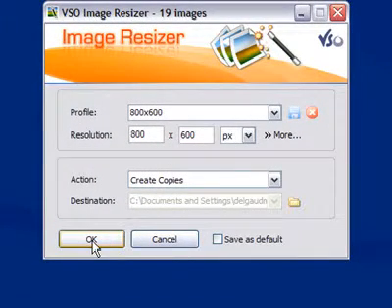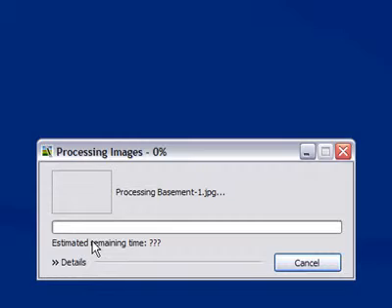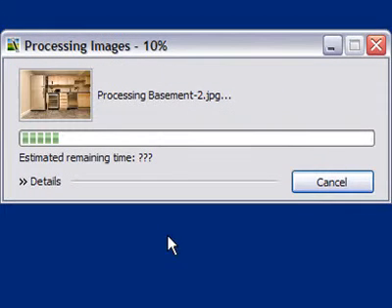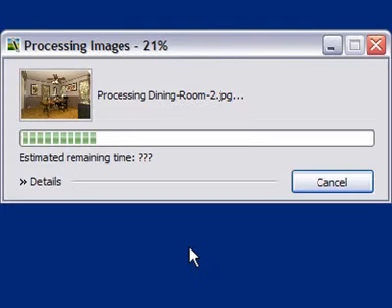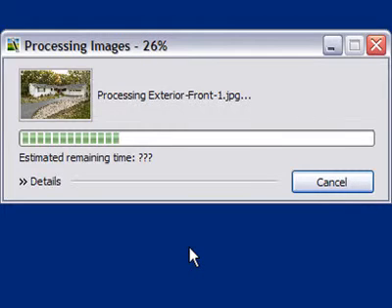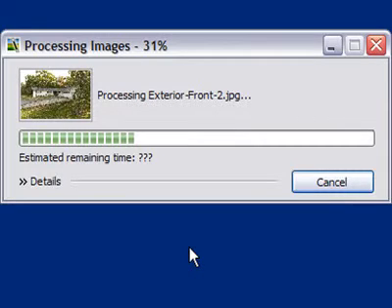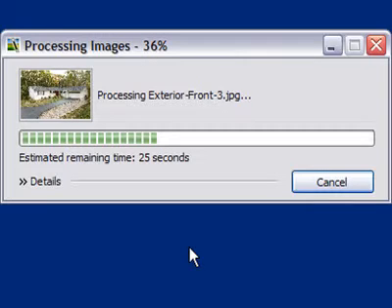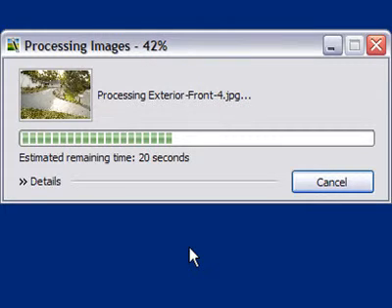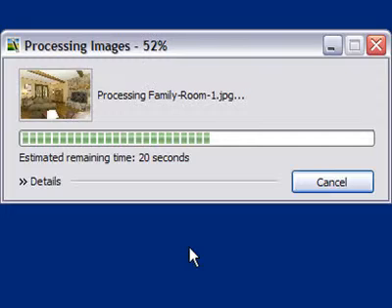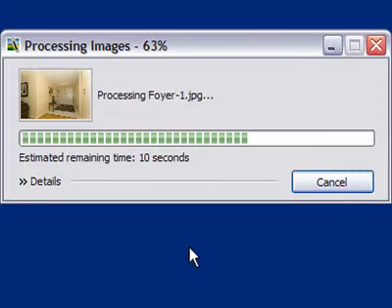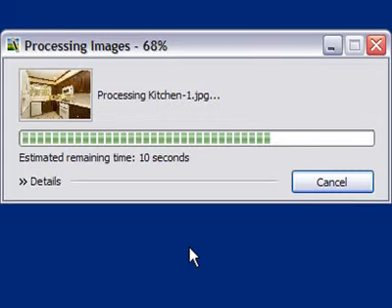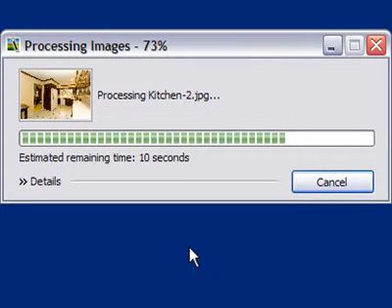So we'll click the OK button in Image Resizer, and it's going to go through and resize all of those images. And it processes them pretty quickly. These were 6 megapixel images, each one about 3 megabytes. So in just a few seconds it resizes all of those, and remember you can do up to 30 images for Keystone, so we'll have a few extra that we can do if we want to do a second pass.